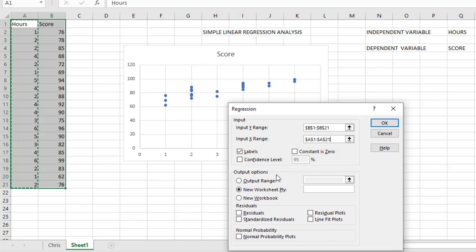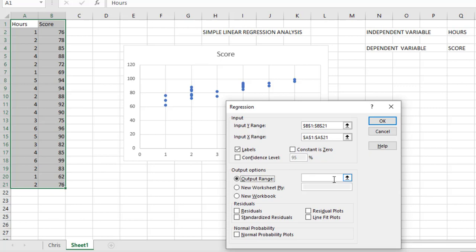The next thing is your output options. If you want your output to be on this very workbook, this worksheet, you check output range and then you just pick a place to drop it. When they ask you for this, you click on this.